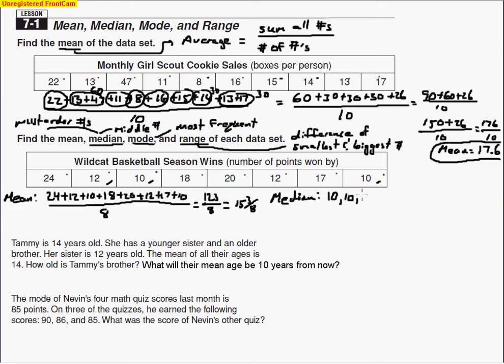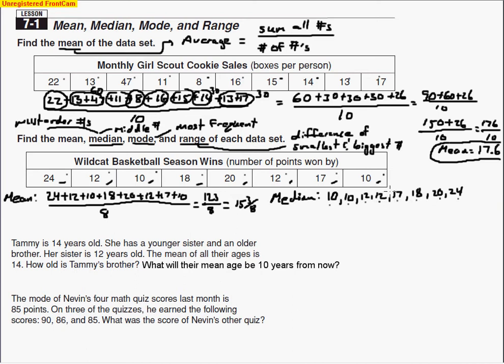So I have 2 10s, 2 12s I see. And I continue to look at the numbers until I find the next biggest number. So I see 17 is next, and here I see 18. And then I see a 20, and then a 24. So now I've got the numbers ordered. Now I work my way into the middle. Here's a 10, here's a 24. So I mark them so I can see that I'm going into the middle. And I've got the 20, the 10, the 12, and the 18, the 12, and the 17.